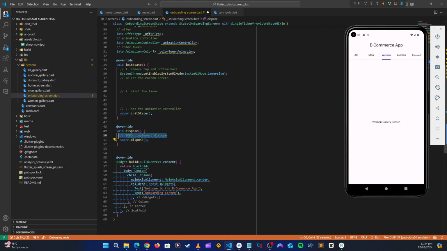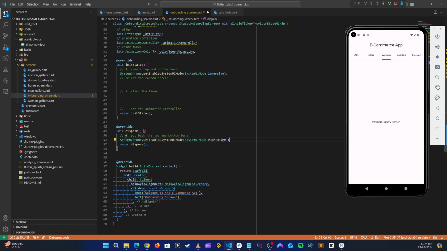So here on dispose also we need to do a few things. Okay, so first we want to put back the top bar and bottom bar. So here let's say system Chrome set enabled UI.